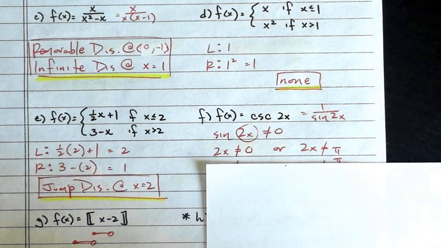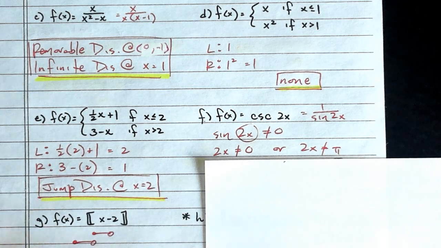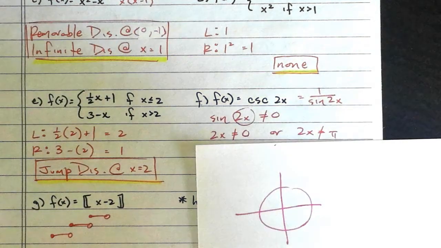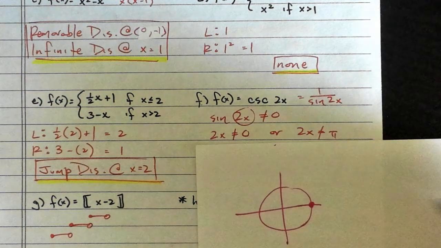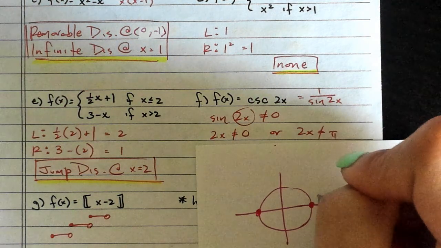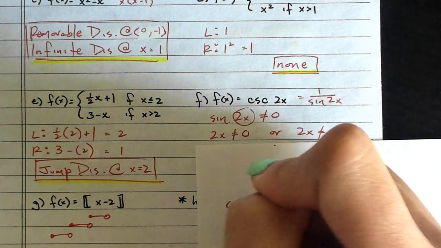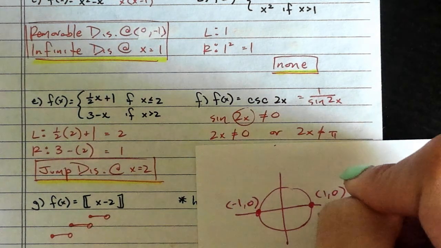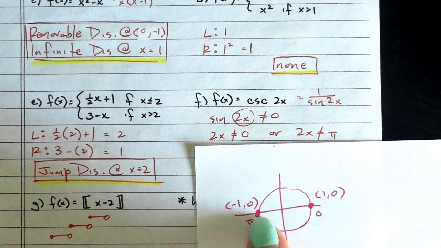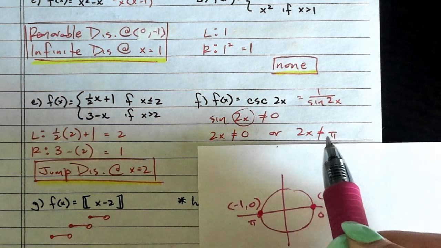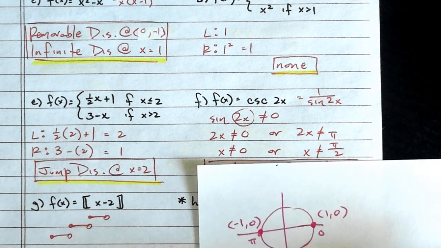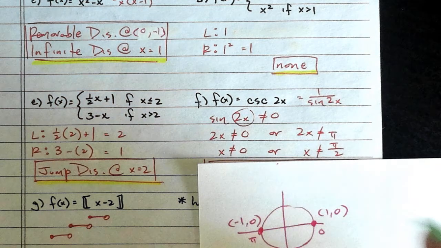And then we also don't want this. Remember, on a unit circle, where is the y value 0? On a unit circle, the sine is 0 here, the y value is 0. You always have to remember what the unit circle looks like, because this is (1, 0). This is (-1, 0). This is 0, this is pi. 0 radians, pi over 2, pi. So we don't want this and we don't want this. Otherwise, that bottom part equals 0. So I go ahead and solve. I divide by 2.